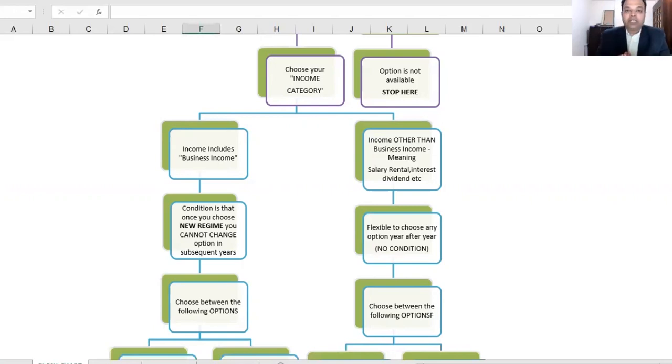If you choose the new tax regime, first, you will be eligible for a concessional tax rate, but subject to your slabs. Second, you cannot claim certain exemptions, losses and deductions, which anyway I'll explain, which is there in the template. And the third most important point is that there are certain parameters on choosing it. Now, this concept I hope is clear between the new tax regime and the old tax regime. Now, just to make you understand, I will again show you that if you see this here, just a second.